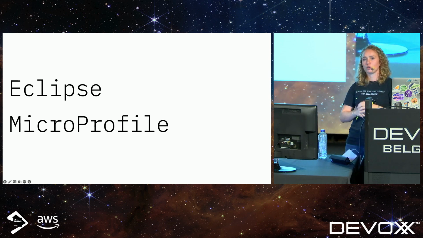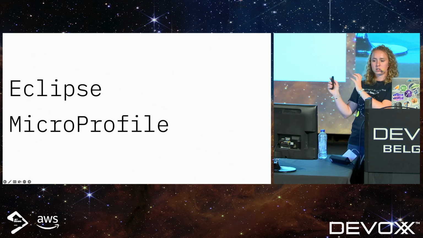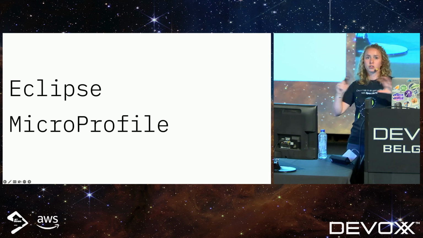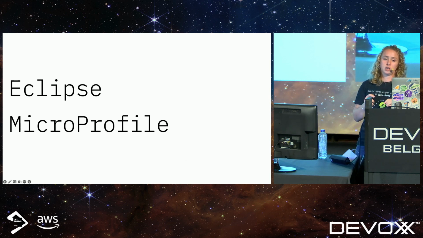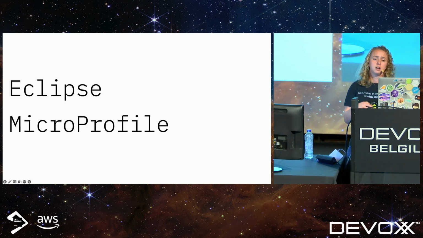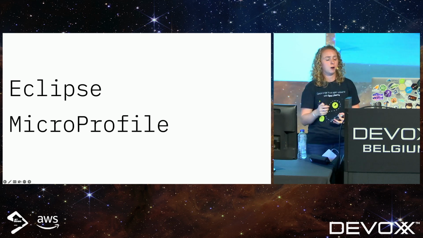So for anyone who's not come across Eclipse MicroProfile, this is an open source specification. Now, I'm focusing on this today, but there are other frameworks that you can utilize if you're interested in Saga. If anyone is developing with Spring, for example, there's Axon Saga that you can take a look at. There's also things like Eventuate Tram Saga, and Narayana. So there are other projects you can use other than MicroProfile.